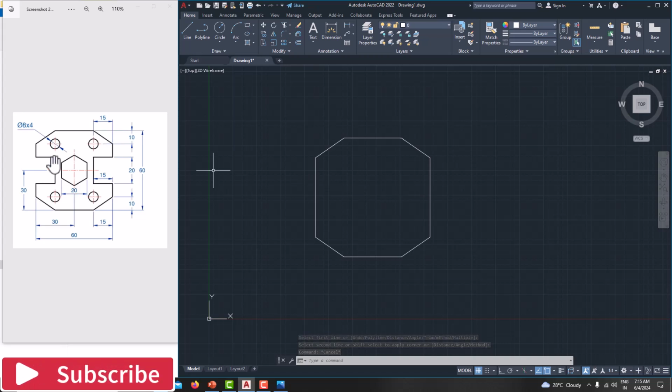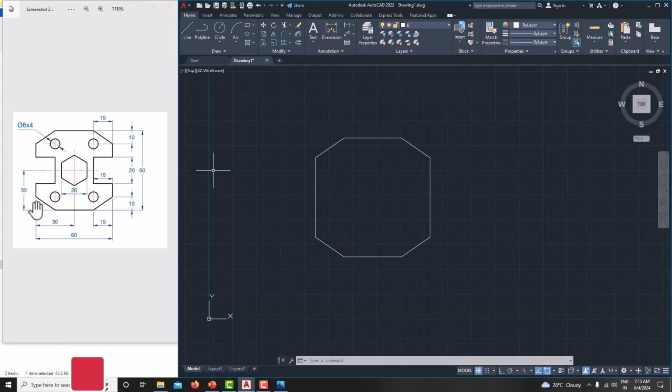Now we want to create a circle with a diameter of 8 in 4 corners. For that, just go for a circle. C, enter. We get the circle. It is asking us to specify the center point. The center point of the circle is just go here and go here. This one is the center point. Just click here. It is asking us to specify a radius, but we need to specify diameter, means just D, enter. Specify the diameter as 8. Just enter.